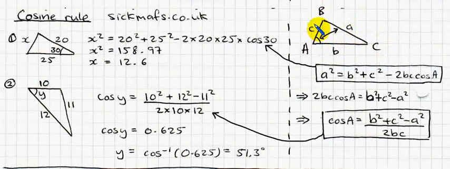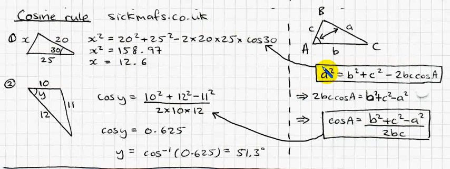The way it's laid out is the small a is opposite the big A, the small b opposite the big B, and the small c opposite the big C. That's important because you have to pick the right sides when you're applying the formula. The most important thing to take care of is that the side you're working out has to be opposite the given angle, which we call angle A.